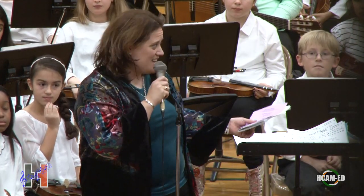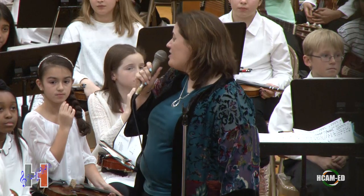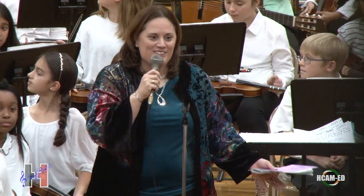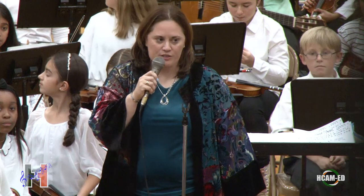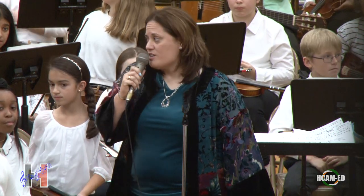because as you can see, the size of these groups, when you think about what they do, most classroom teachers would freak out if we told them they were gonna have 25 students. So to have 25 percussionists is pretty impressive, or 25 saxophones. So what they do on a regular basis, and then they're making music. It's really a special thing that we have. So thank you for all of your support for the music program and for our young students here today.